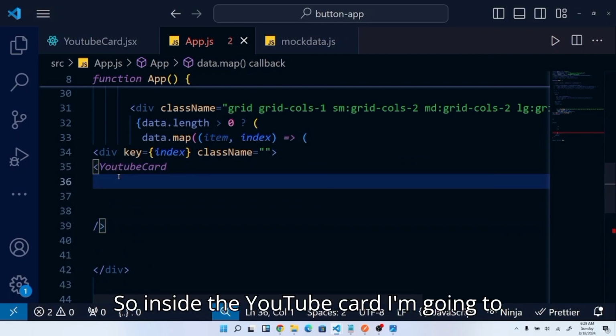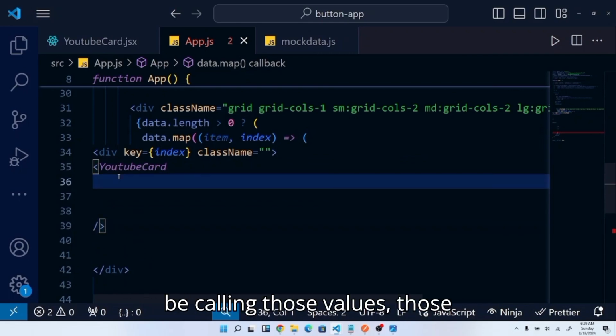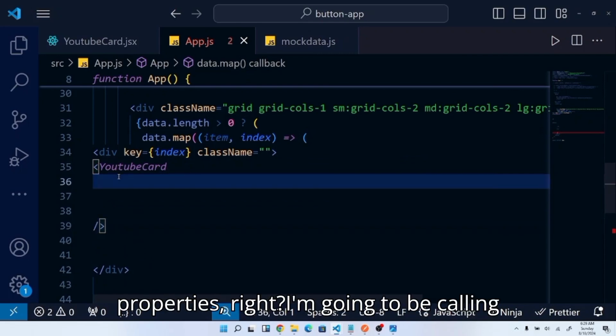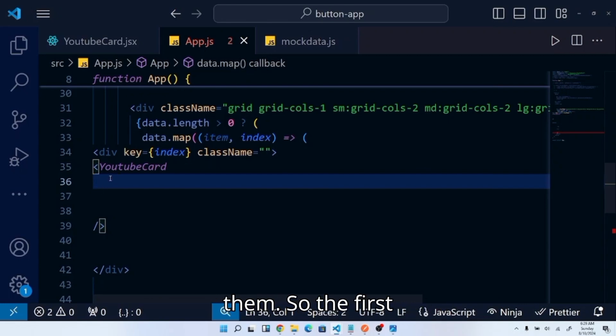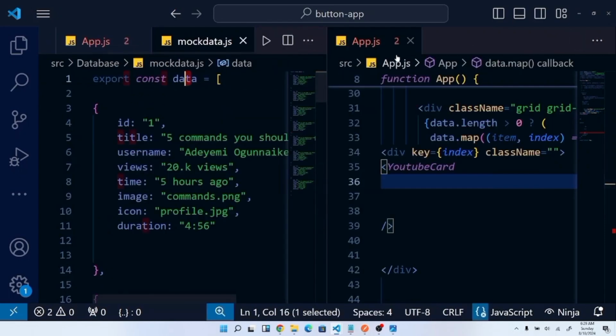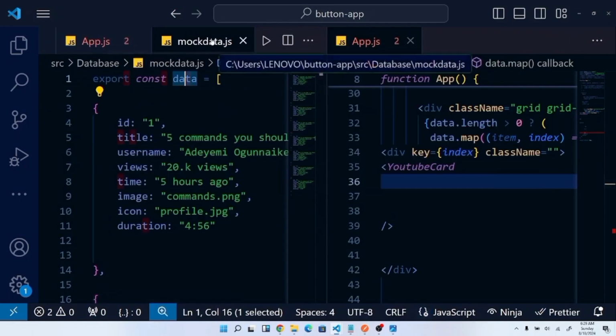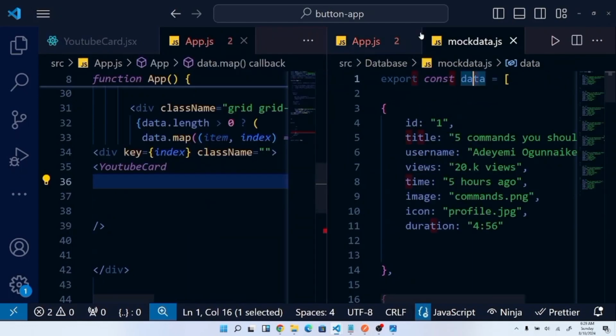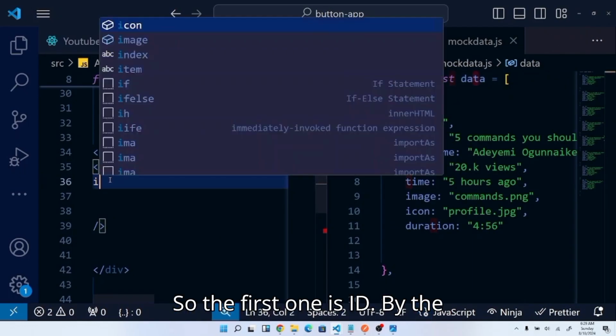So inside the YouTube card, I'm going to be calling those values, those properties, right? I'm going to be calling them. So the first one I can easily just do like this. The first one is ID.